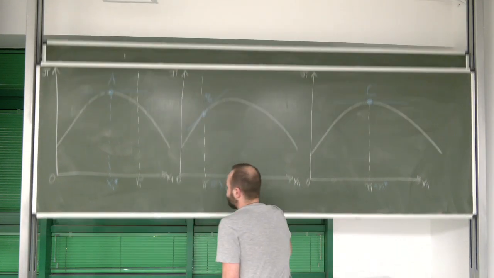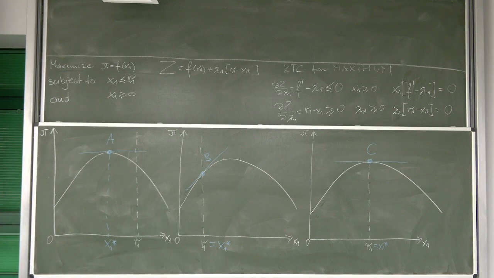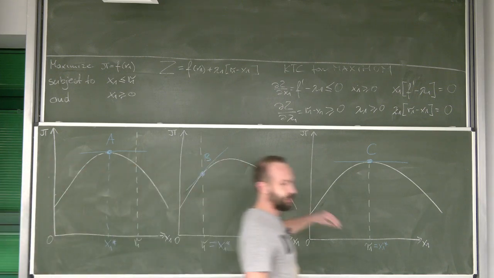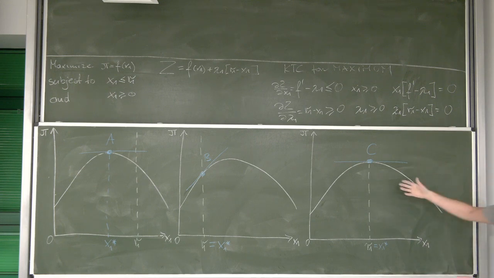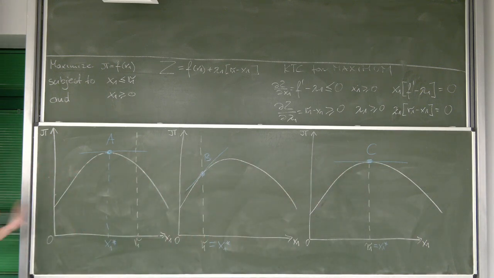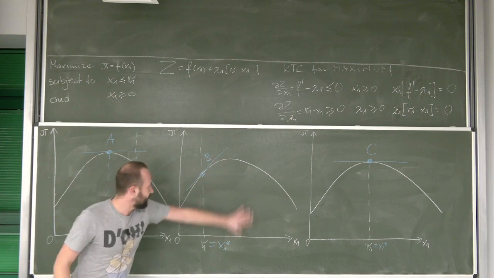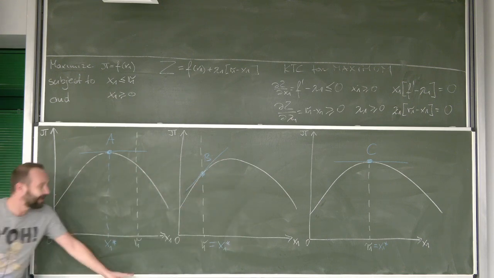Over here, we've got three possible cases. First two are the cases that are very common, and case number three is a special case, which might happen. However, this is not our primary concern. We're going to go through it. However, the key to understanding the problem is what we see over here. Let's call it case A.